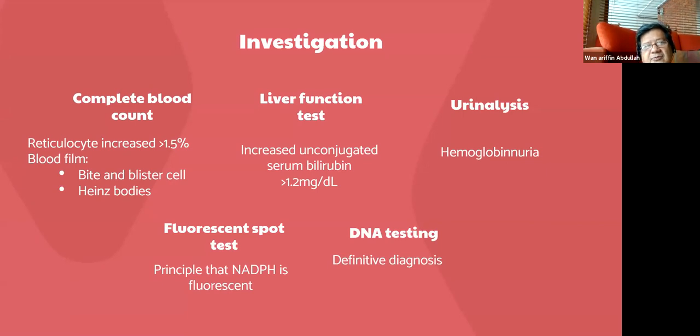So why do they get hemoglobinuria? Because of intravascular hemolysis. Because of intravascular hemolysis, they may have hemoglobinemia as well. You check the blood and you can find hemoglobin in the blood. In normal people, you find red blood cells in the blood, with the hemoglobin inside the red blood cells. If there is intravascular hemolysis, the cells break down and release the hemoglobin. So there is hemoglobinemia, hemoglobin in the blood, and this hemoglobin goes out into the urine and causes hemoglobinuria.